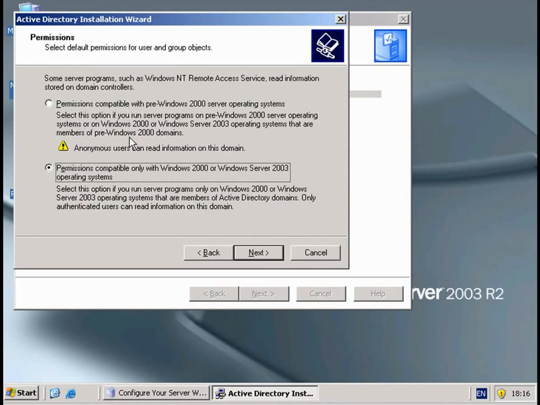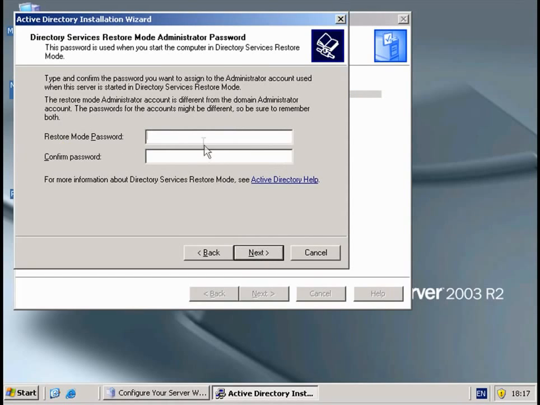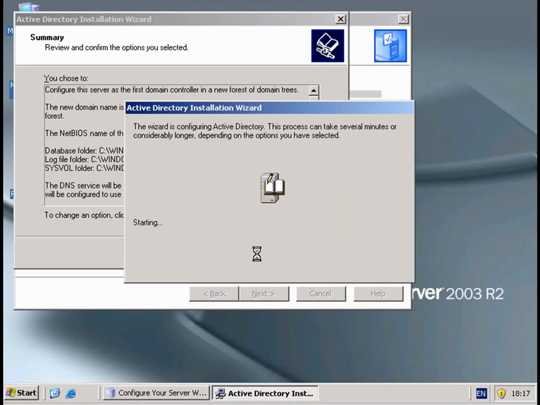This one's quite important really, because if you've got PCs running 2000 or 98, then you need to have this one here. But if you've got XP installed on your PC that you're accessing the Exchange from, then you can go to this one here. So that's fine, just leave it on that if you wish. Now I need to put a password in for the system. This process does take a little while to complete.